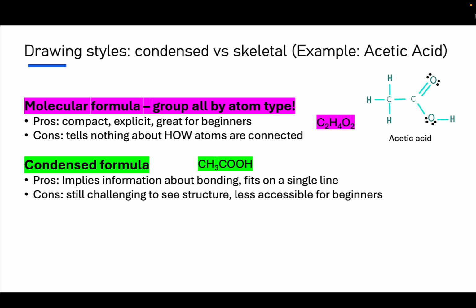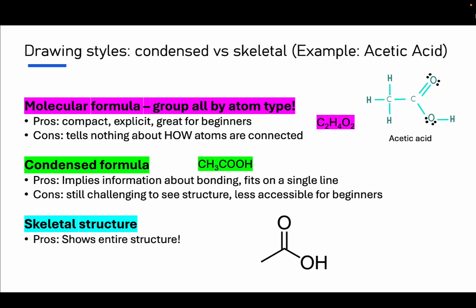However, if we're just needing to write a formula that describes a structure on a single line, this will do the trick. But the gold standard for organic chemistry is called the skeletal structure, and it looks something like this. The Lewis structure is great, and that is important to know is what's represented here. But organic molecules get a little bit large, and drawing out every atom, every lone pair can be a bit arduous. And so this is the skeletal structure for acetic acid. And the pro is that it shows the entire structure, and we're going to get into why this is on the next slide. But the con is that it's no longer text, it's effectively an image.